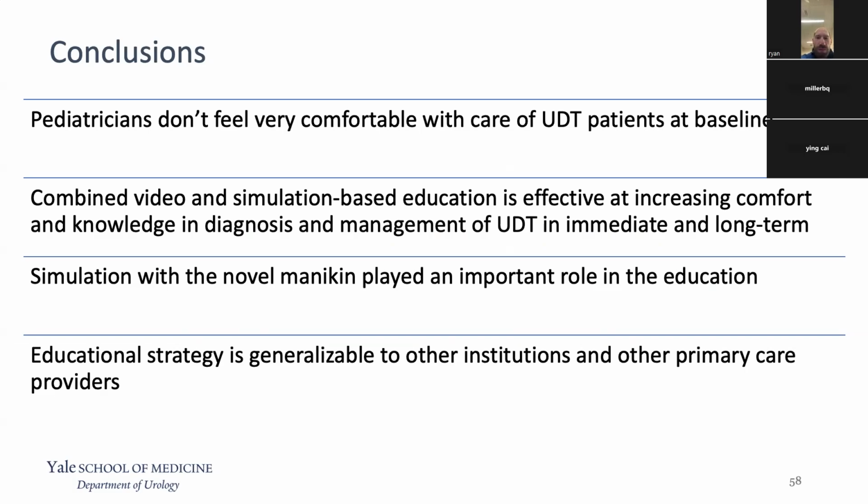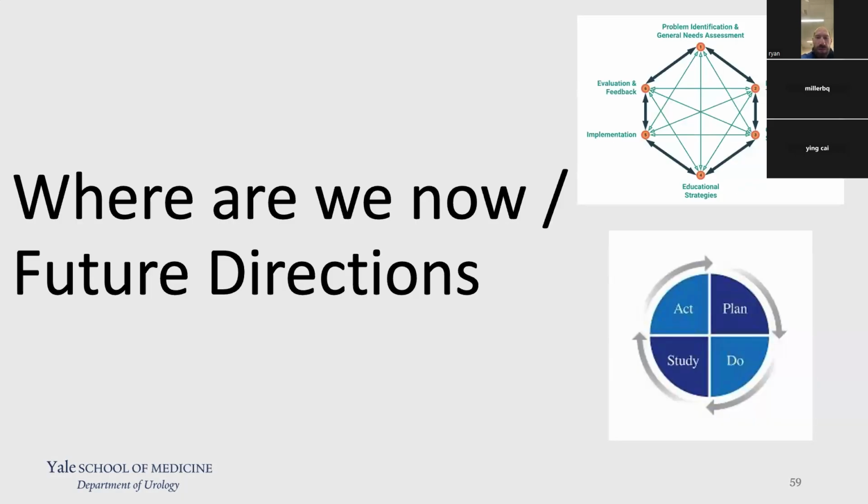And so when we think about it, after you complete these 6 steps, you realize it's a cycle, right? Not different from QI and doing a PDSA cycle. You're always looking for improvement, right? So we didn't want this to be a one-off thing. We didn't want to say, this is the best way we do things and we're just going to keep doing it this way. You always want to improve and give better education over time and have it be an iterative process and get that feedback so that you can.